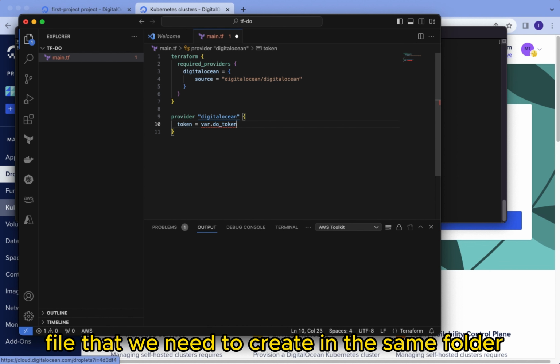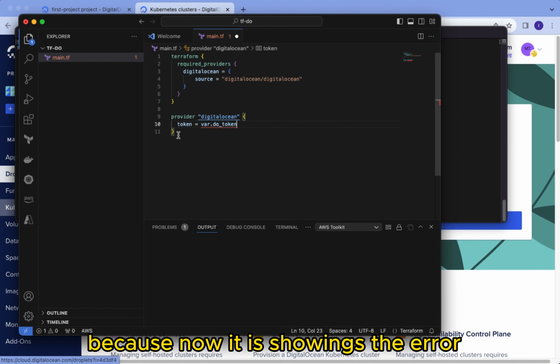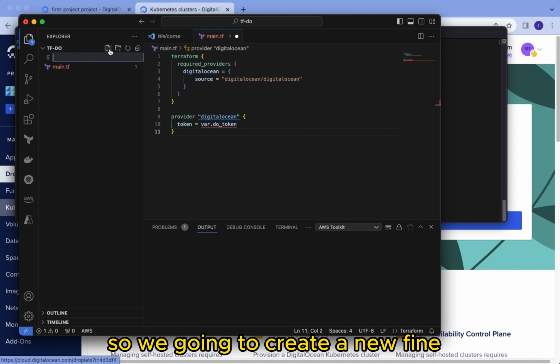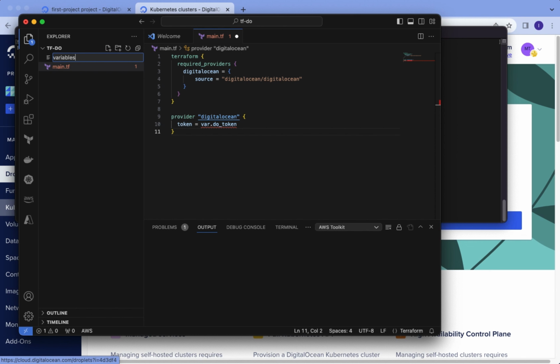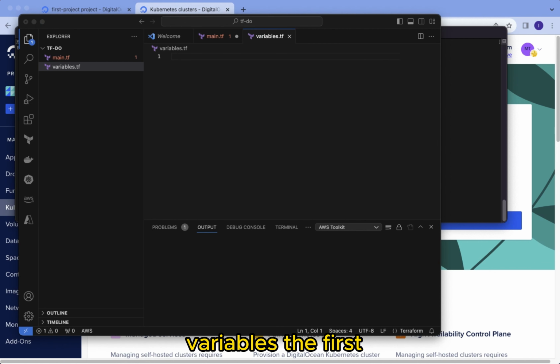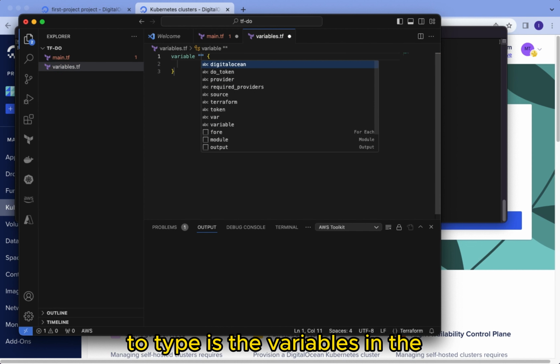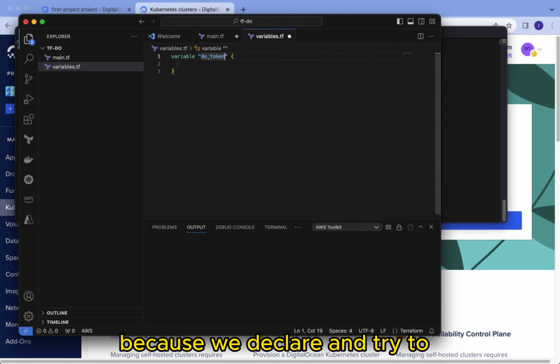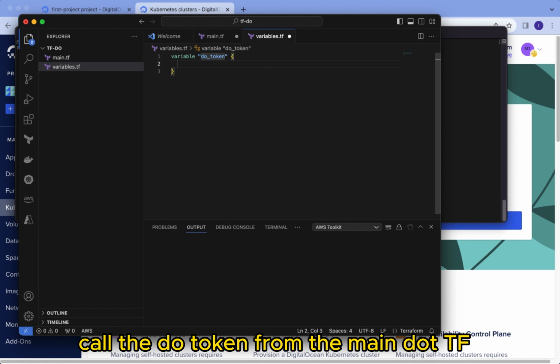So the variable file that we need to create in the same folder, because now it's showing an error. To resolve this error, we're going to create a new file and name it variables.tf. In this file, we're going to create the variable, and the name should be do_token, because we try to call the do_token from the main.tf.